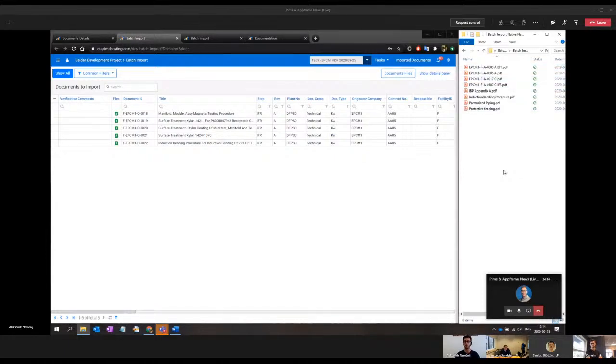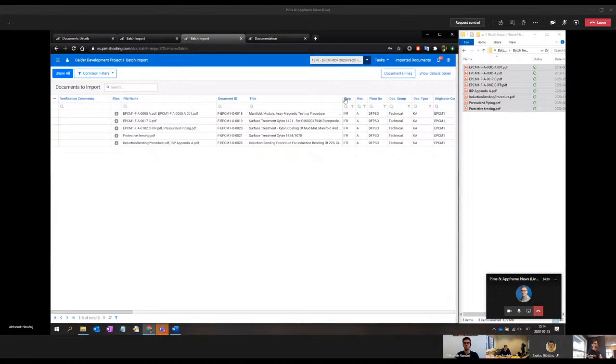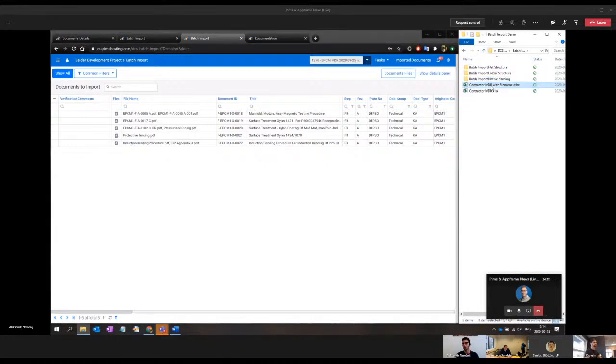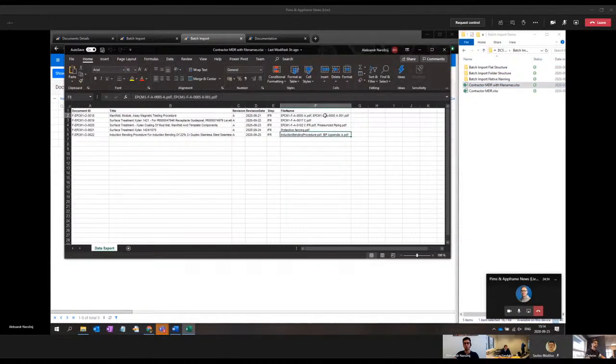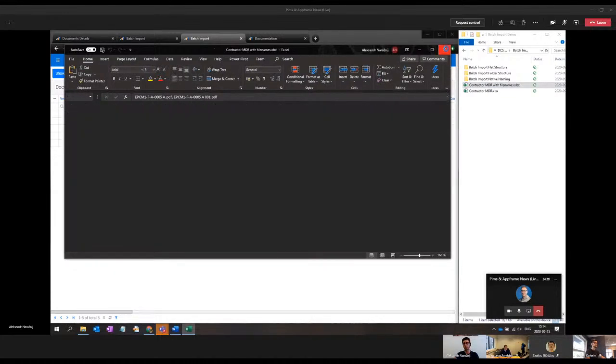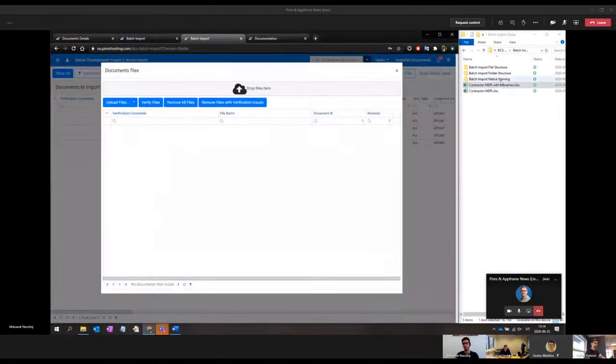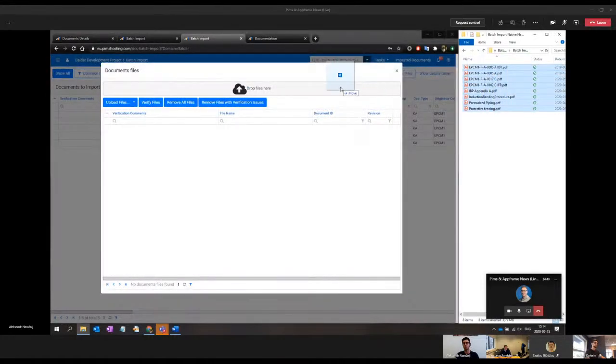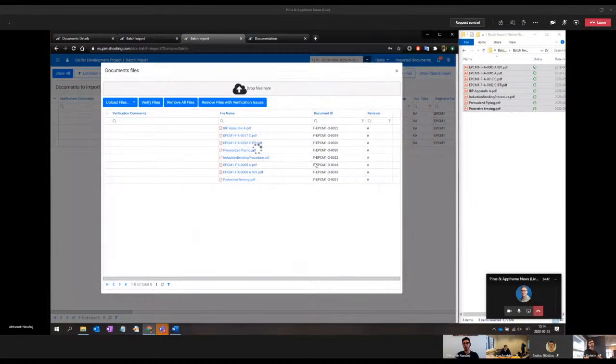This is, for example, if your contractor has files with some contractor document IDs in it, or just some random file names, then we've introduced this new file name field, which is also available or can be configured in the MDR. So what you do is you have the comma separated list of file names, and that's it. Again, you just drag and drop all of your files, and they are nicely attached to the documents you've got.